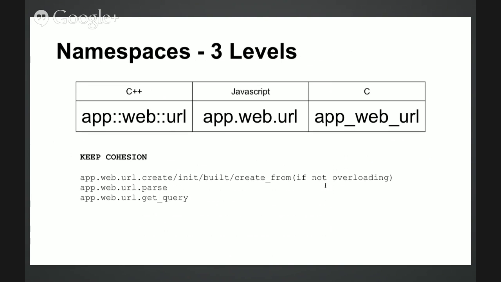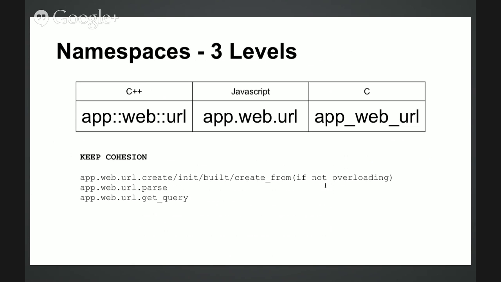After you go through these steps, this is the moment. Here you need to stop and think again. What are the namespaces? Try to make 3 levels. Really, 3 levels. Try to classify the things in 3 levels, at least 3. So website, static files, website, JavaScript. In this case, application, web, URL. When you try to put different levels, it will help you to organize the code.